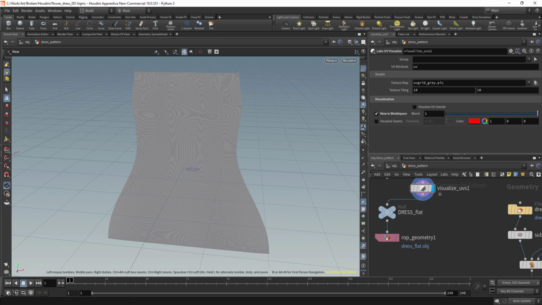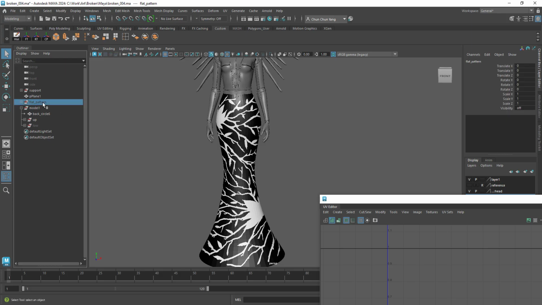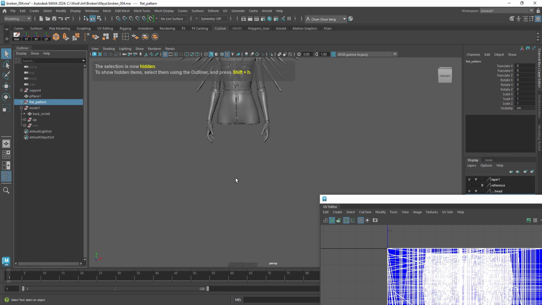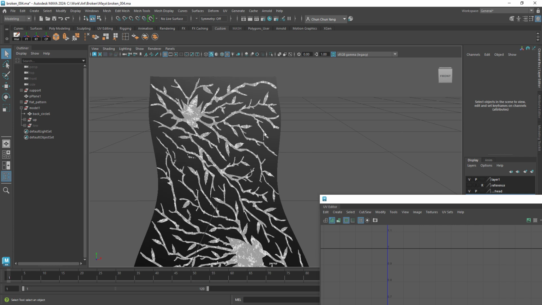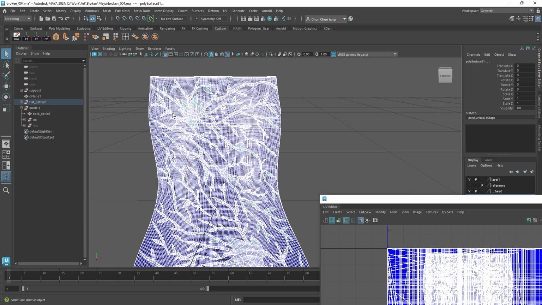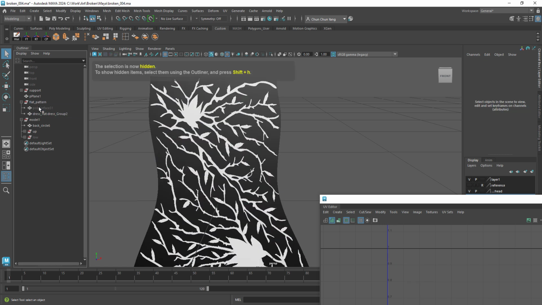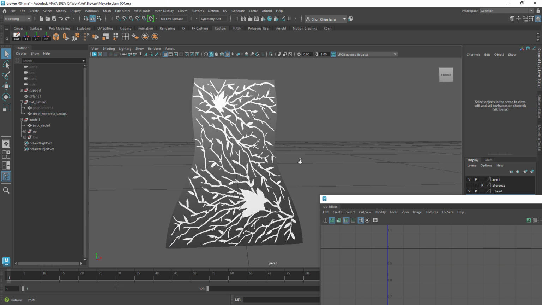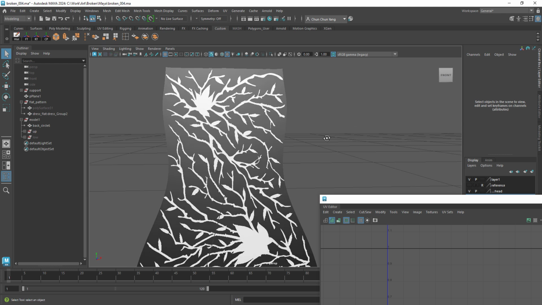So we're going back to Maya now. Here I have a group that I put all the flat UV work inside of because it's super tiny. If I just hide this and focus on it. Okay. So this is the flat version of the geometry. I assigned the exact same material that I used for the skirt onto this. So now we've got a geometry version of this. And this is the version I'm going to use to retopologize.